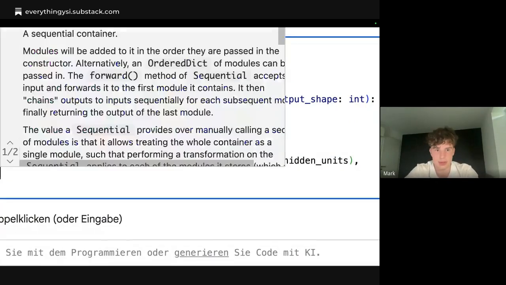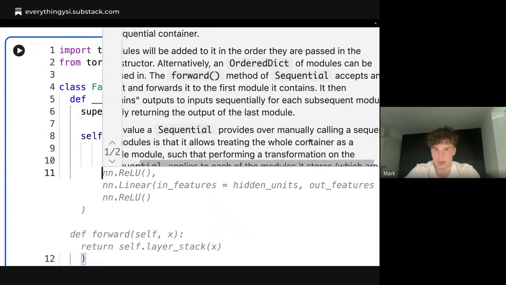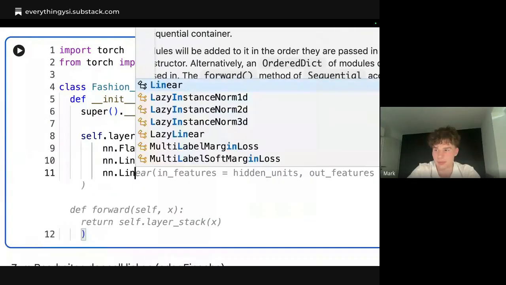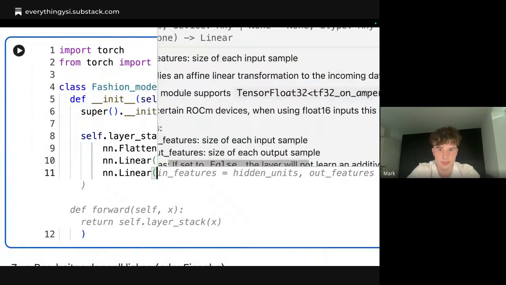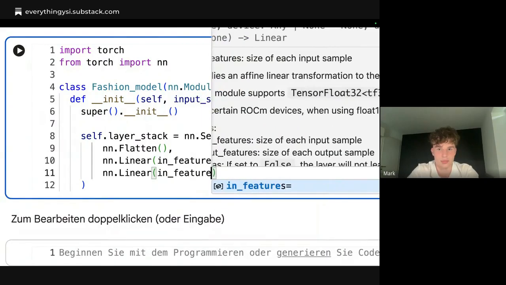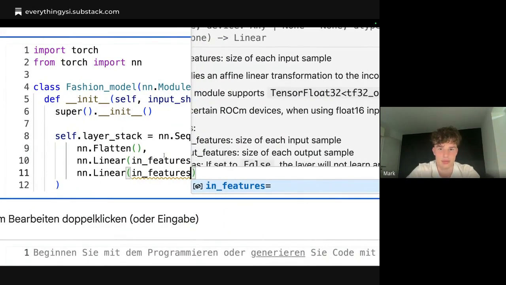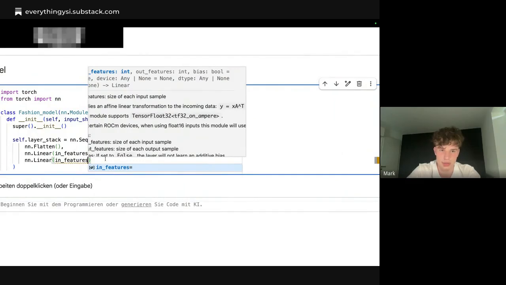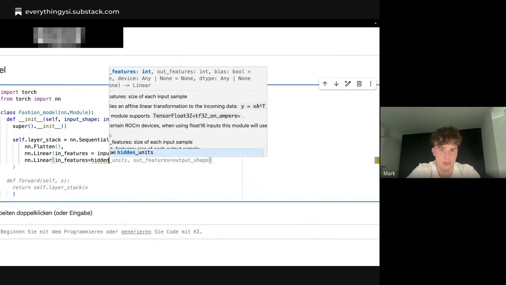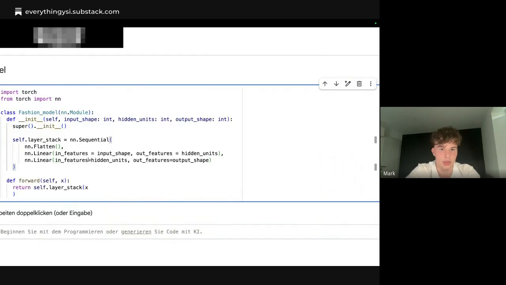All right. Then for the second, let's also create another linear neuron layer, again with the same format as before, but we're going to use the hidden units as input shape and the output shape as output units.